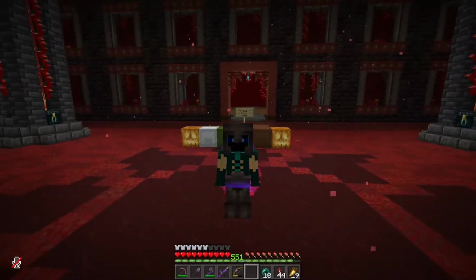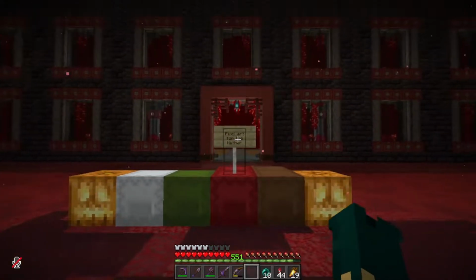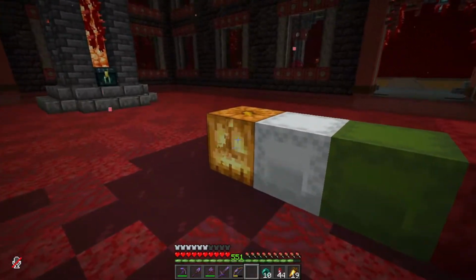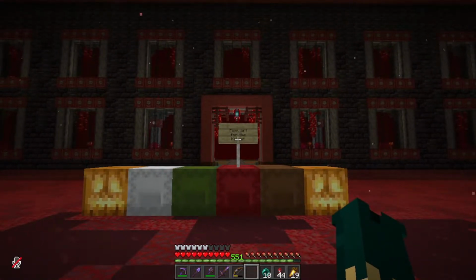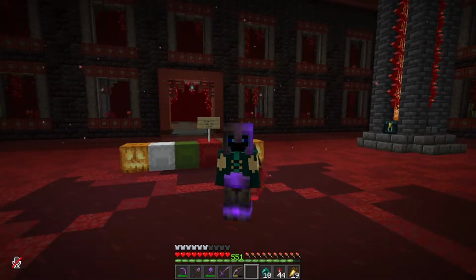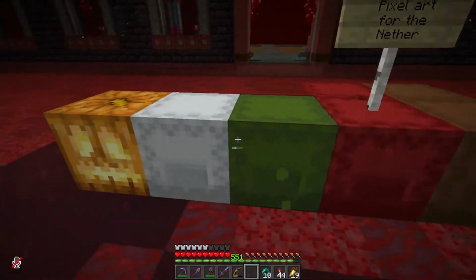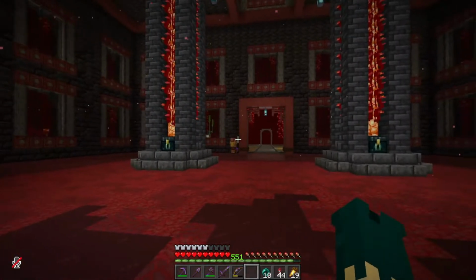In today's episode, we're starting here in the Nether Mansion. As you guys know, it is Spooktober. I think I said it right, Spooktober, yeah. As you can see, I've got the jack-o'-lanterns out, and I also have a project that I want to do for Halloween. Recently I've been in a creative world, getting my pixel art on, and today hopefully we will be making some pixel art in the Nether, just to give it that little spooky vibe.